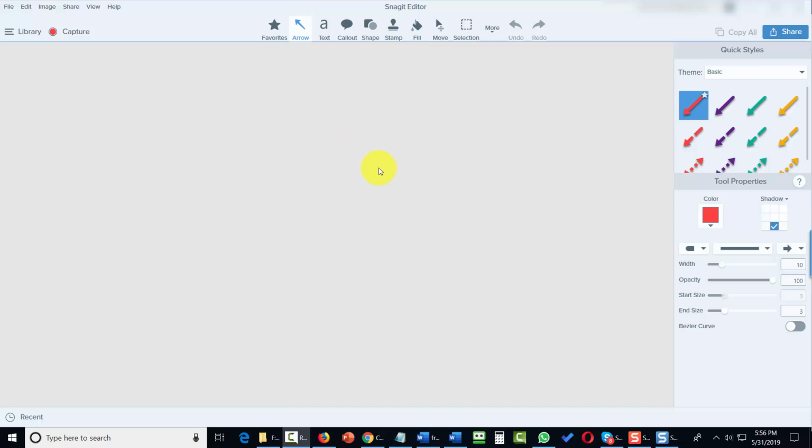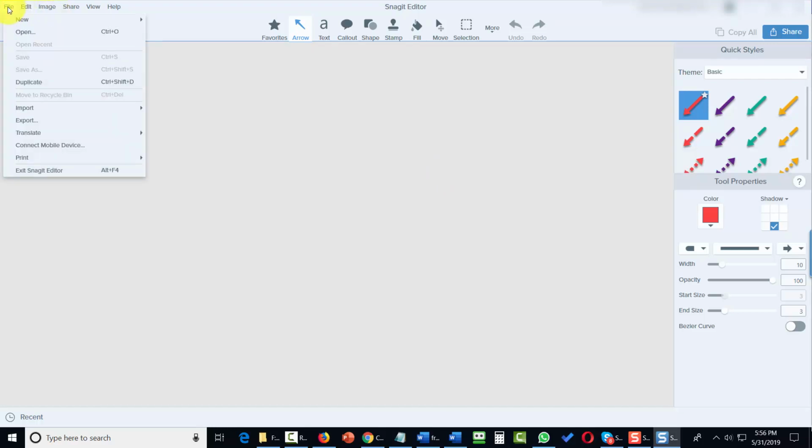Welcome back. Now in this video, we're going to work with the File menu of the Snagit editor. And to do that, we're first going to go to the left-hand corner. We're then going to go to the File area. Now, one of the first things you're going to see here is that you can open up what's called either a new image or a new capture. Now, new capture is going to bring the selection bars for a new capture.